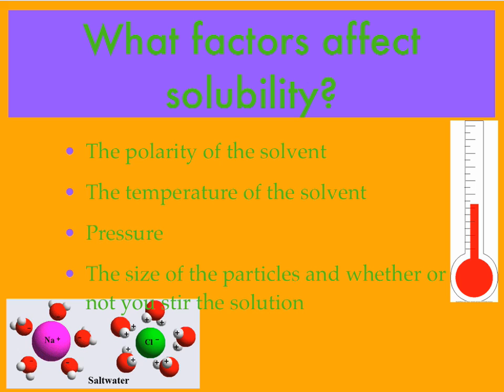What factors affect solubility? First, the polarity of the solvent. A solute will dissolve best in a solvent that has a similar polarity to itself. A very polar solute is very soluble in highly polar solvents, less soluble in fairly polar ones, and practically insoluble in nonpolar solvents. Most solubilities follow this rule.